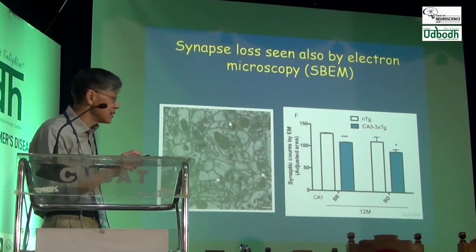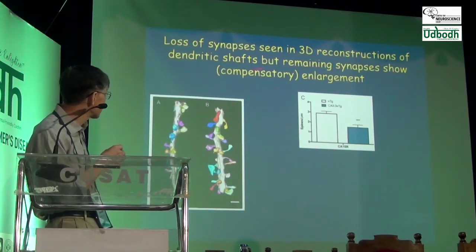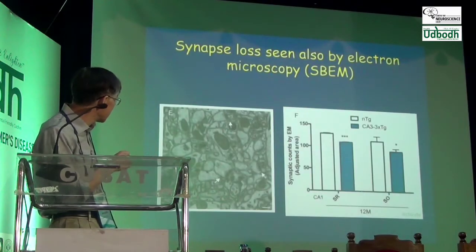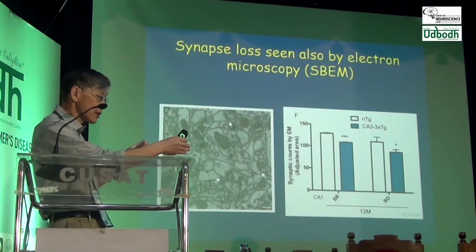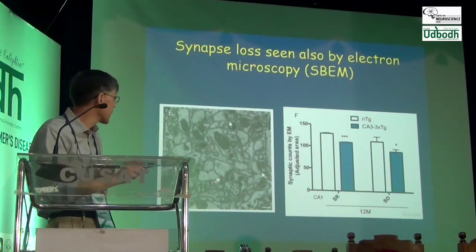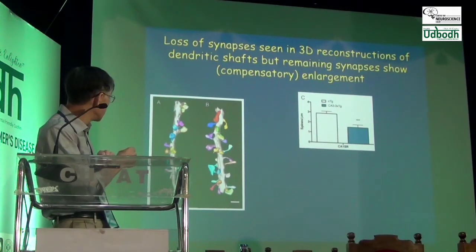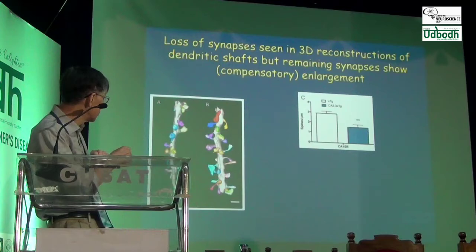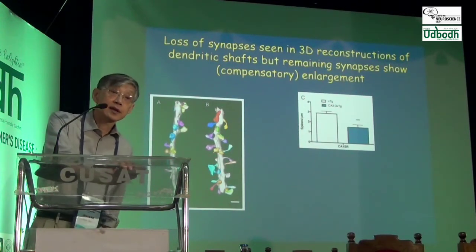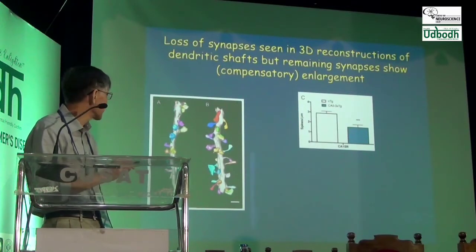loss in these animals. And then finally, you can reconstruct them by 3D reconstruction on the actual dendritic shaft. That is to say, you take this, you take the next section and the next section, computer will generate and connect for you what the dendrite looks like, a dendritic shaft. And when you do that, you can count the synapses. And when you see this is a transgenic animal and a control, in that case, in the reconstruction, we actually see 50% dropout in dendritic spines, to even more than what we had counted previously.